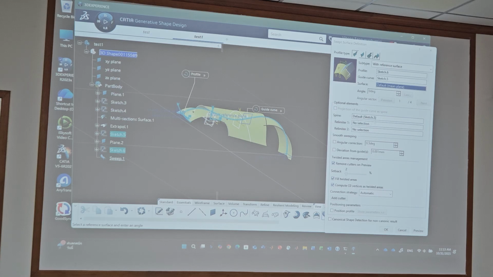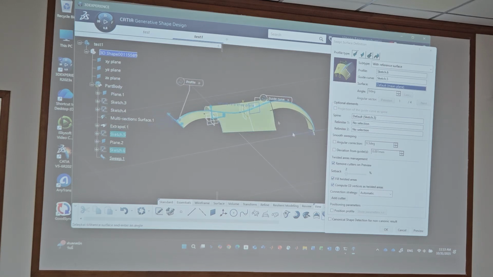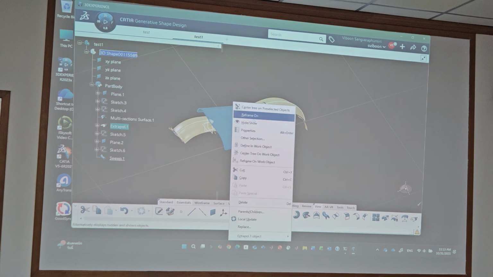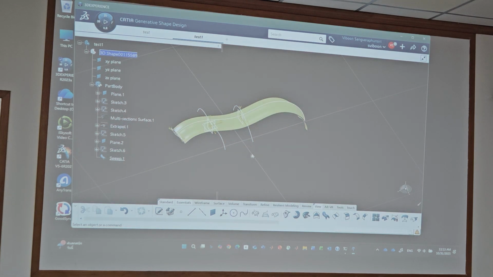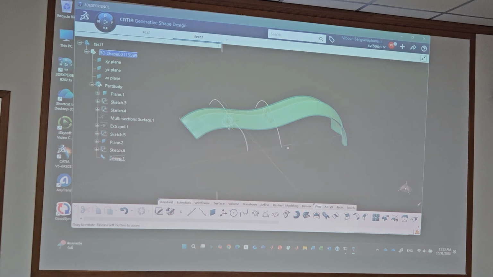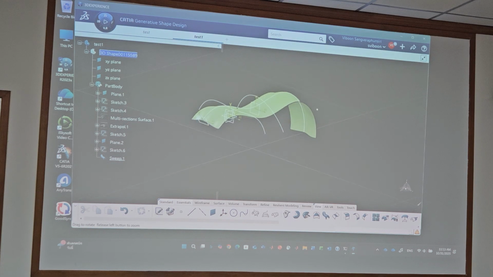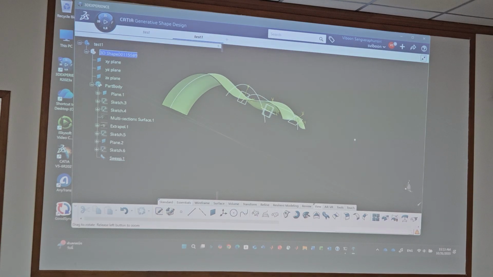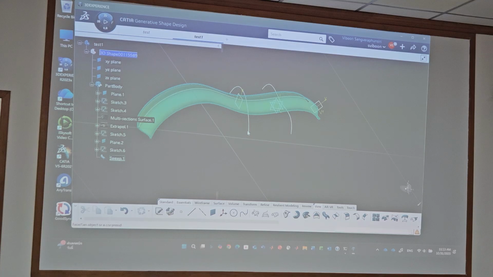If you change the spine curve, it will be normal to that spine curve. Okay? So this one, you have this one. See? That's sweep.